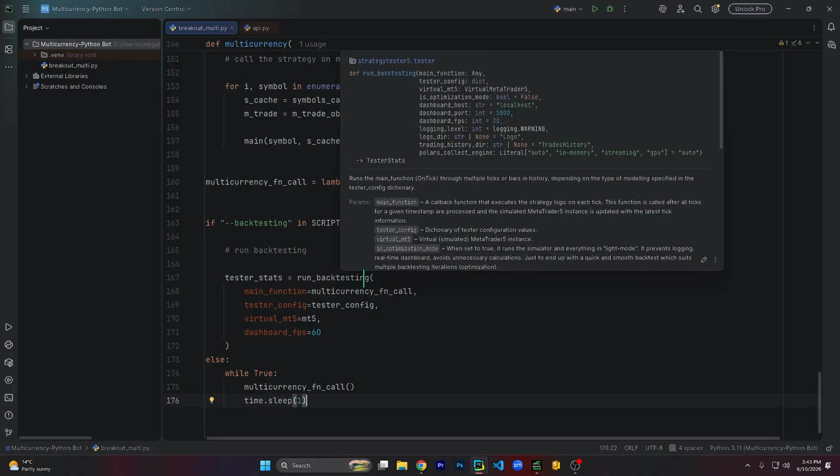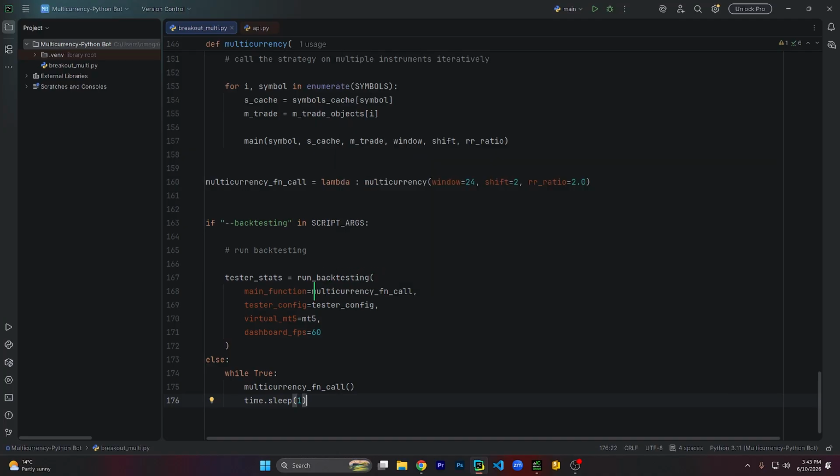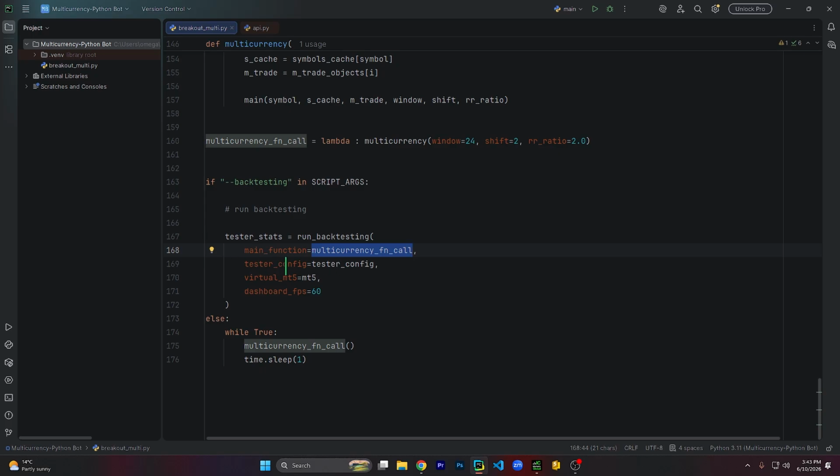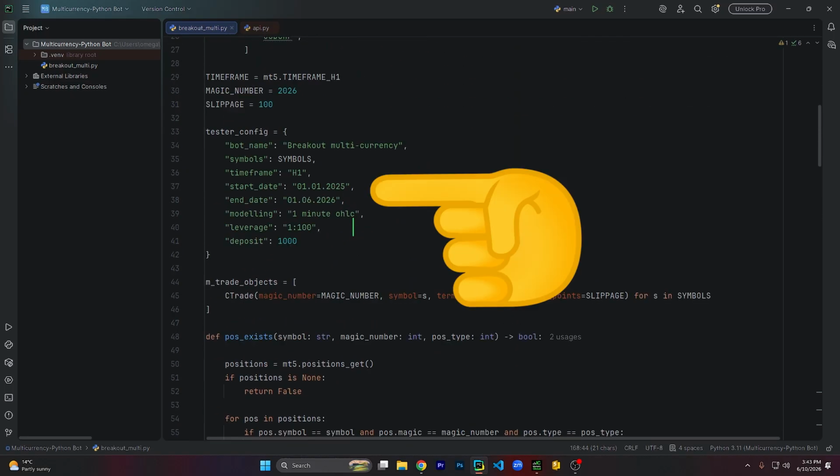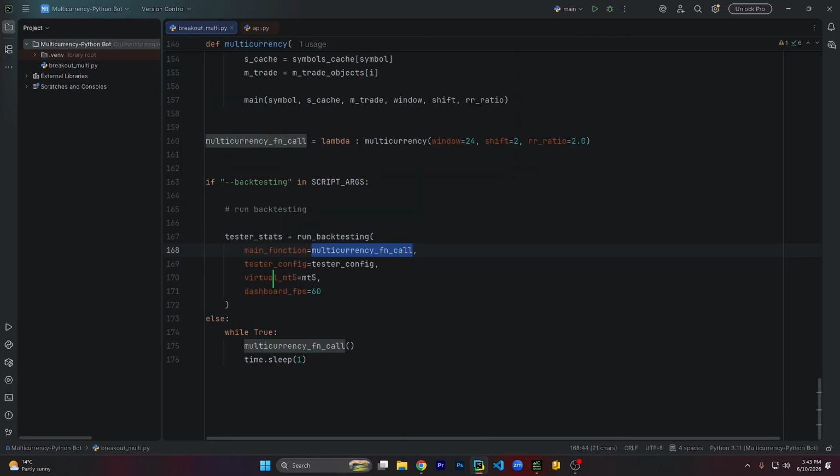You give it the function you want to backtest, the function with all your strategy code. It expects tester configs, the tester configuration dictionary. It also expects the virtual_MetaTrader5, which is the simulated MetaTrader5 instance.